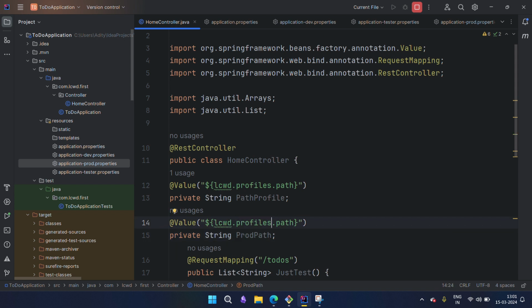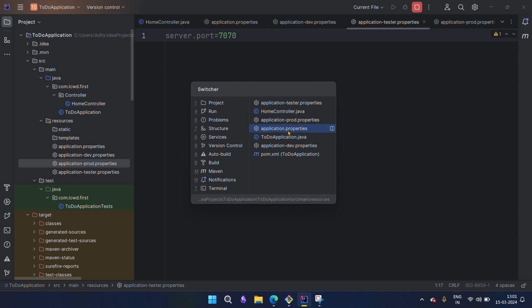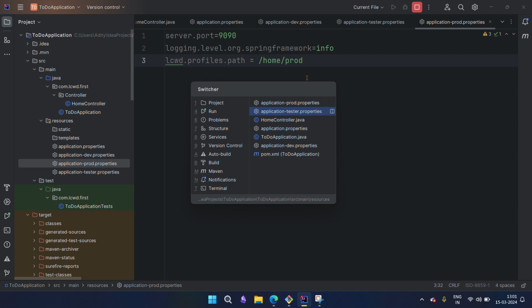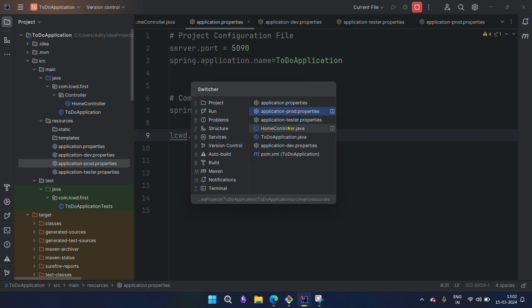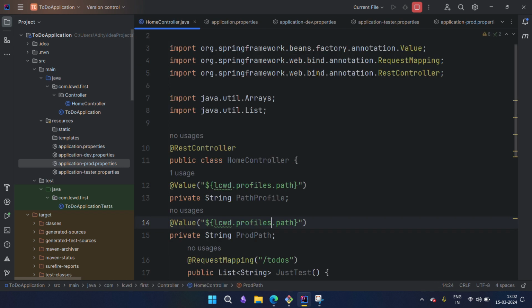Okay, and the key should be different. Let's say this time our key will be profile.path.prod. Okay, so this time the key is also different.